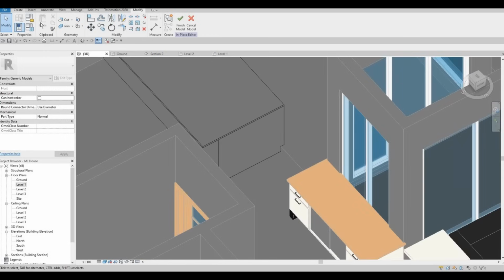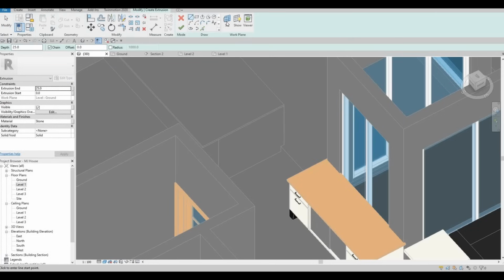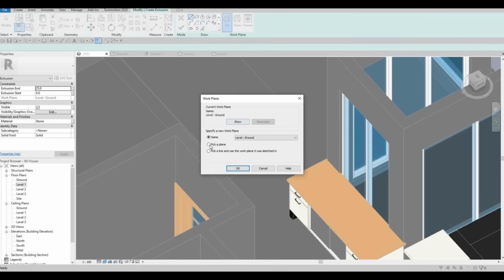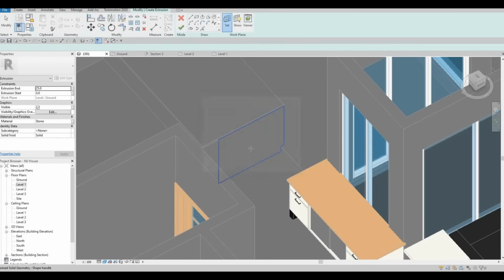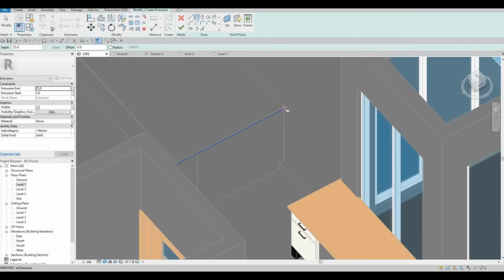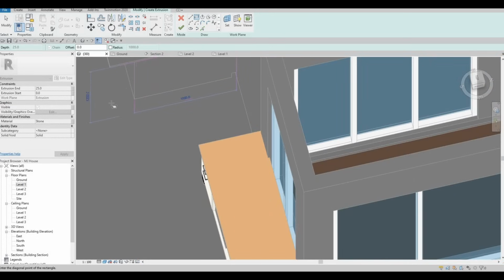I'm gonna create extrusion. I'm gonna set this one, I'm going to pick a plane, which is this plane, and then I'm going to set everything similar, and then we could just do it like this.